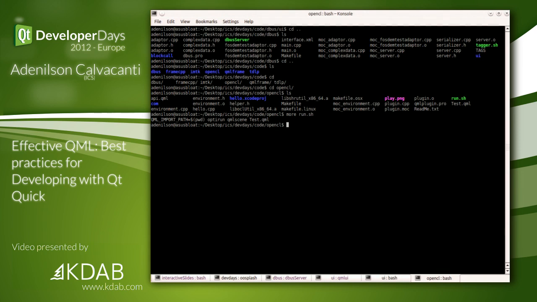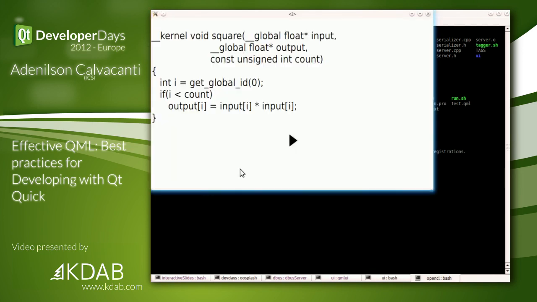This is why I have a run script that's going to export the path and call optirun qmlscene, Qt5. All right, takes a while.